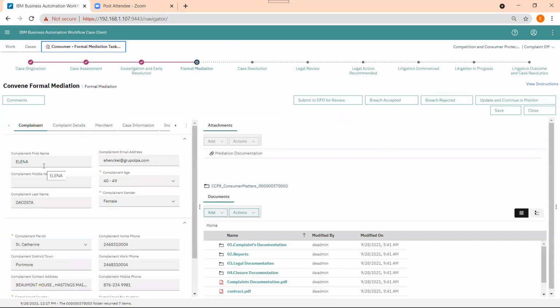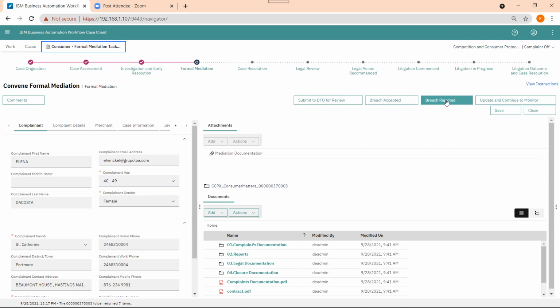And once the mediation is complete, you can add here the agreement that's signed, because you said there's an agreement that must be signed, right? So here would be the agreement. She can put the signed agreement in here, and put in whether the breach was accepted or rejected by the merchant. If the breach is accepted by the merchant, then you'll proceed to case resolution. If the breach is rejected, then the results of the mediation will be shown here.